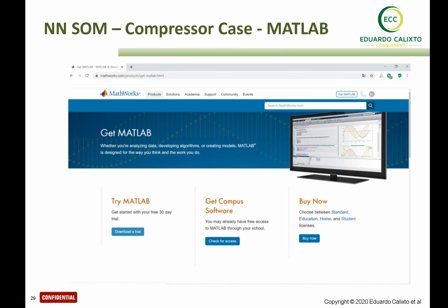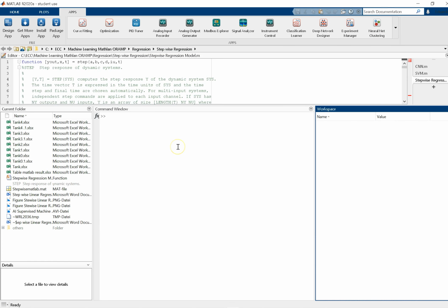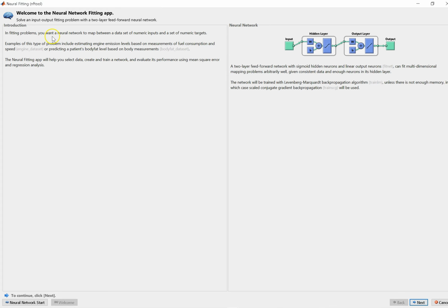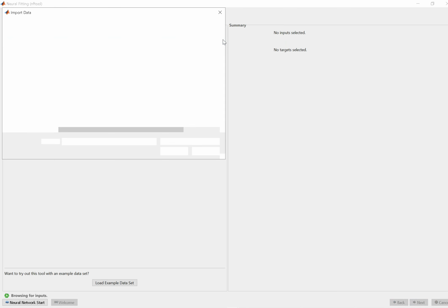Okay, so let's take a look at how it works in MATLAB. That's very important to see how you can do that in practice. To use MATLAB, you need to open the MATLAB software and go through the neural network application. So let's take a look at how it works. Here we open our network application. Here we have different network applications. The one that you use for regression is this model here. So we need to go further and import our information.